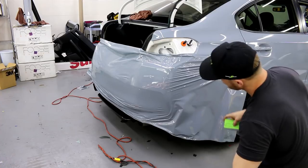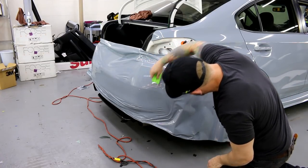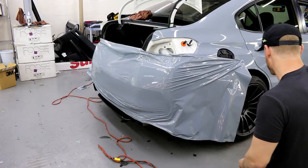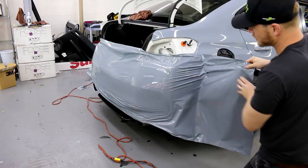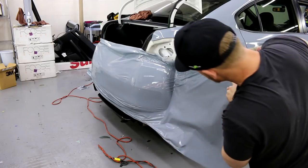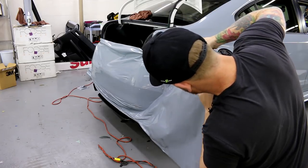Come back to about here. I only really want to come to this edge. I don't want to come past if I don't have to, but we'll see what happens when I pull the vinyl back. Yeah, it's gonna come back a bit more than I want it to. So be it.